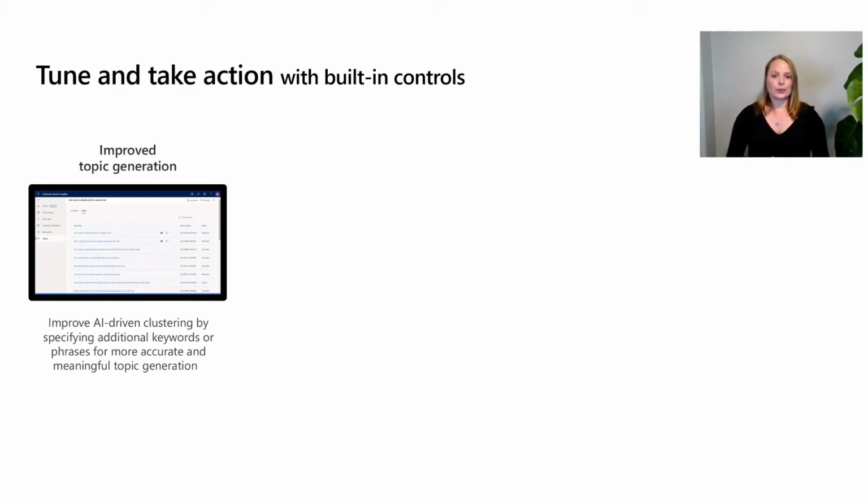One way, for example, that we've had from the beginning and we just continue to improve is the way that you can influence the topic generation itself. This is important: out of box, we are going to use natural language understanding to create those topics, but you might find the semantics for your organization are a little bit different. So you can give thumbs up, thumbs down for the actual clustering. You can move things to new clusters. You can rename. You can add keywords to extract.